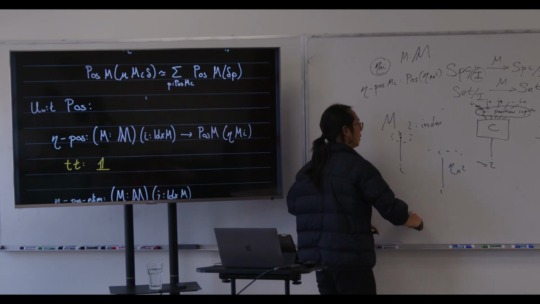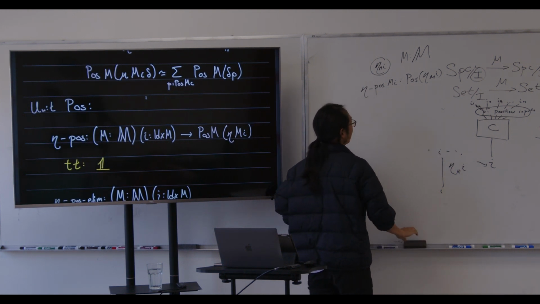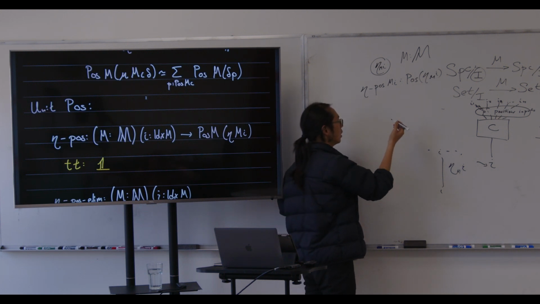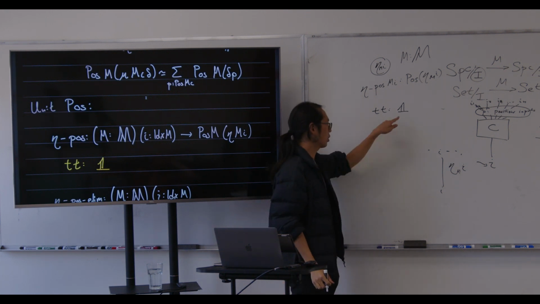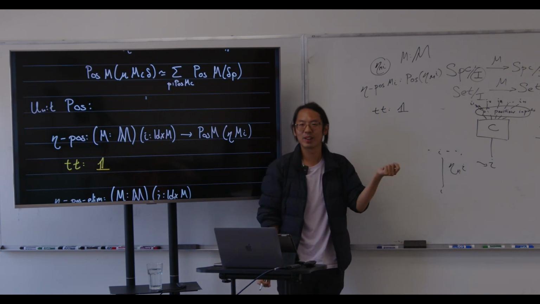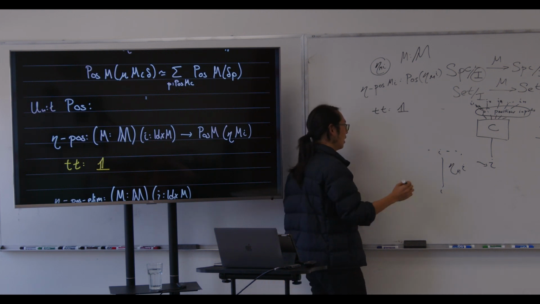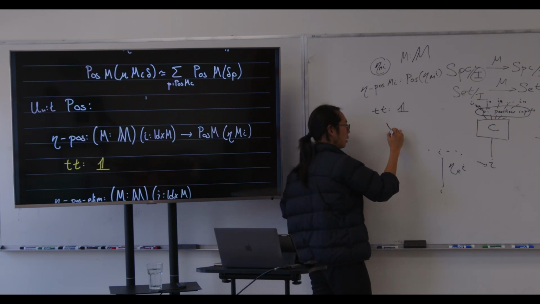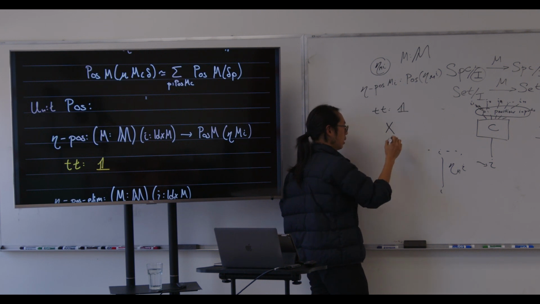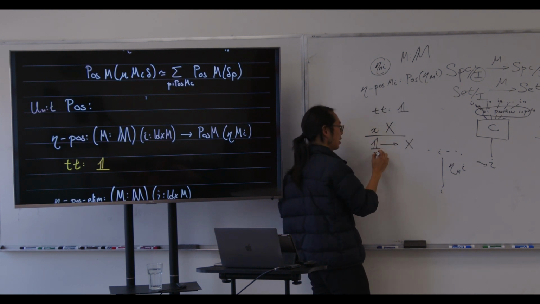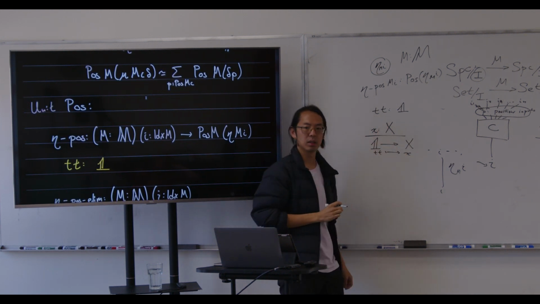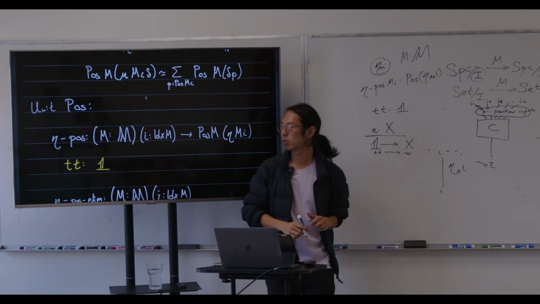And the way that they do it is kind of funny. Let me go over the introduction and elimination rules for the unit. I think that would be useful. The introduction rule for the unit is there's one guy called TT inside of the unit. And the elimination rule is, if I'm given a type x and a term inside of x, I always have a unique map from this unit to that x that sends TT to that little x. So this is the elimination rule, and that's the introduction rule.